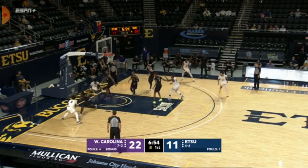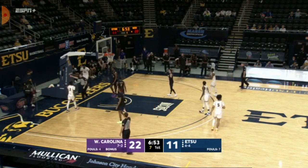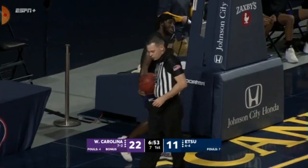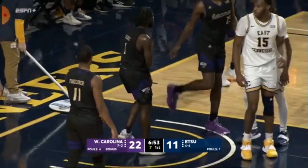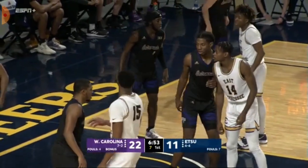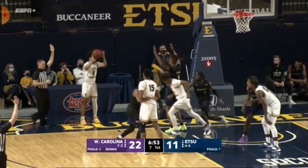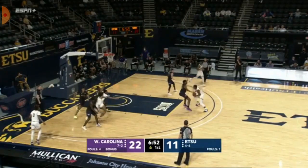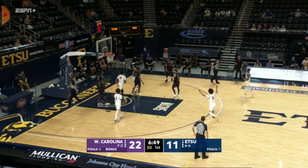Tries to drop it off to Amapale down low. Did that go off of McCray last, or was it Harris? They say McCray. ETSU keeps the ball, 7 on the shot clock. Yeah, short floor. Bucks are going to have to get something early. If you're off the ball, you know the shot's coming quick. Offside guys start attacking that opposite side of the backboard for the offensive board. Ty Brewer, count it, and the foul.